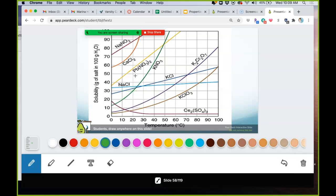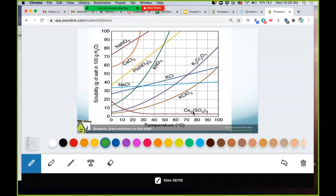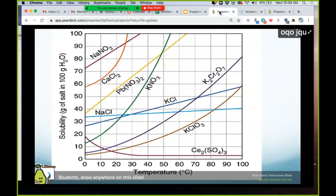And again, all different salts have slightly different solubilities. Cerium sulfate is one that is an exception to this, but I'm not going to be concerned with that. Most salts or solutes, solid solutes, these are for solid solutes, as you heat them up, they become more soluble because they gain kinetic energy. They're able to break apart more. Breaking apart more means more soluble. Okay, so again, this is just a solubility chart of different ionic compounds in solution.